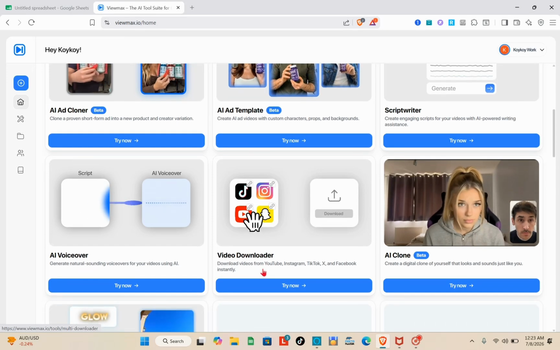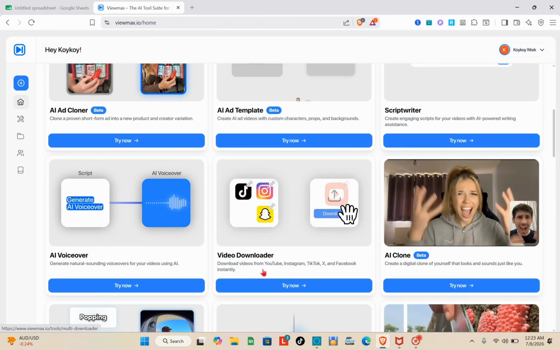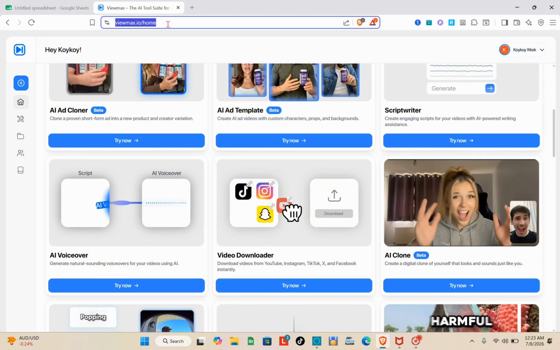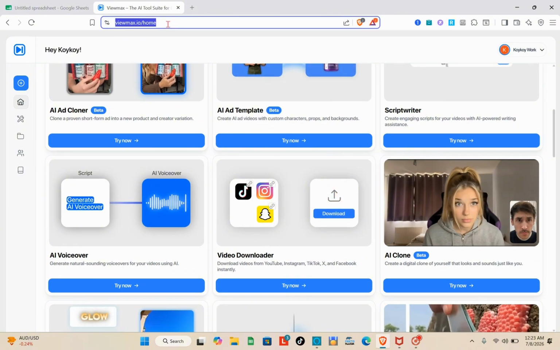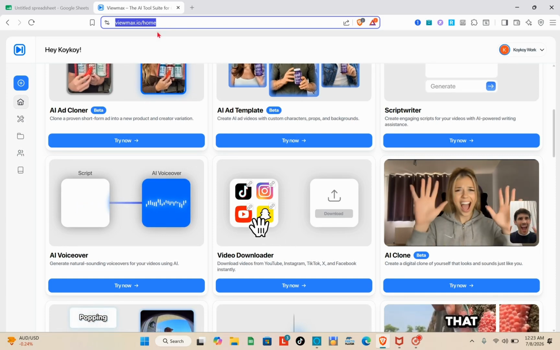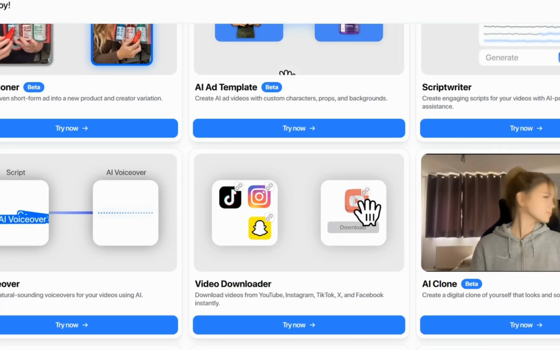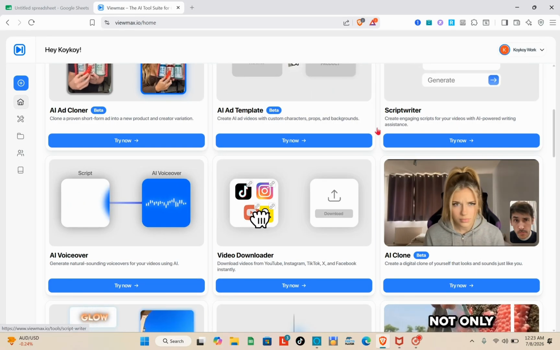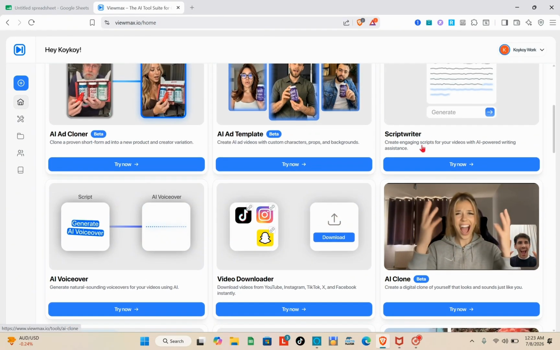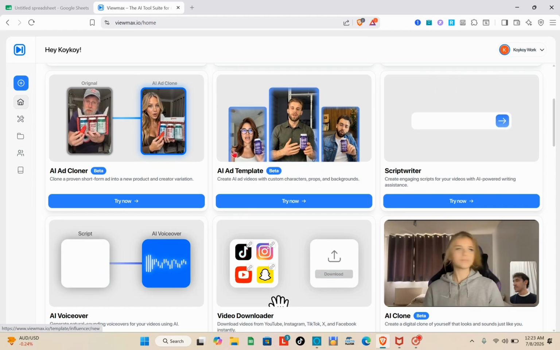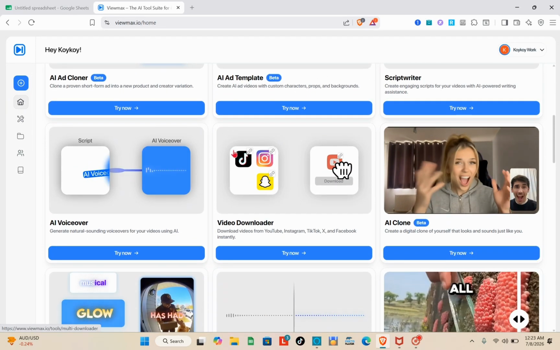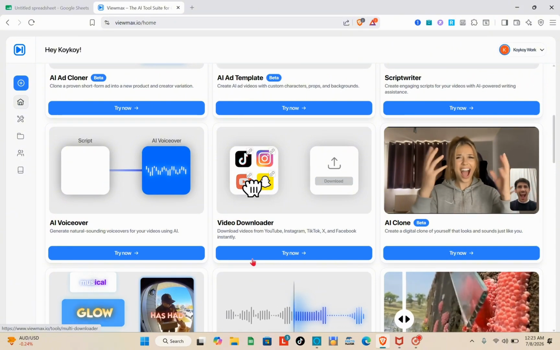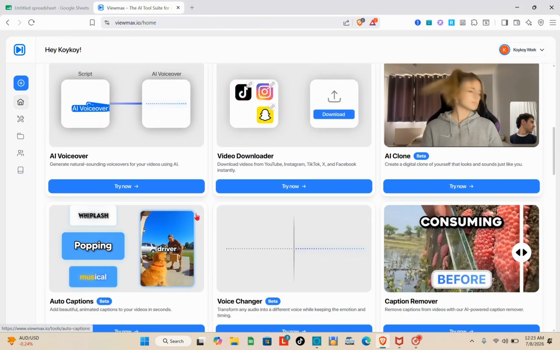Okay. So step one is we have to create our account. To do that, you just have to visit the viewmax.io website. Okay. So you can sign up using your email address or your Google account. And once you've logged in, you will arrive at the dashboard where you'll see the different AI tools. So we have that right here. ViewMax combines multiple content creation tools into one workspace. So instead of switching between several apps, everything is organized in one place.